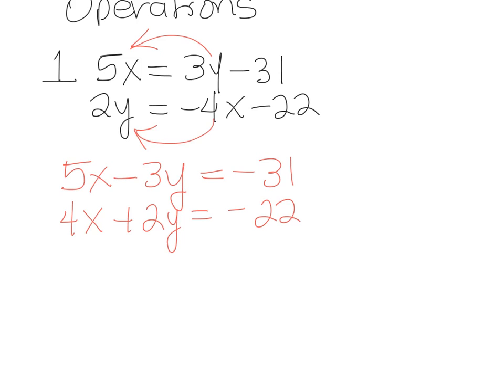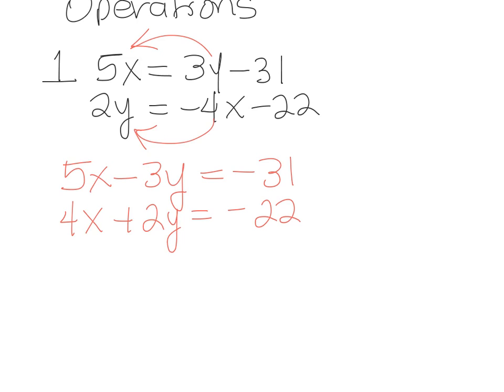Now, the thing here is that we can do it different ways. With my 7th period, we try to switch it around, put the 4x first, so we flip it, and the 5x as the second row. That's one way of doing it. And then we multiply the first row times 1/4 to make it a 1. And then that 1, we multiply it by the negative 5 to get rid of the 5. So that's one way of doing it.